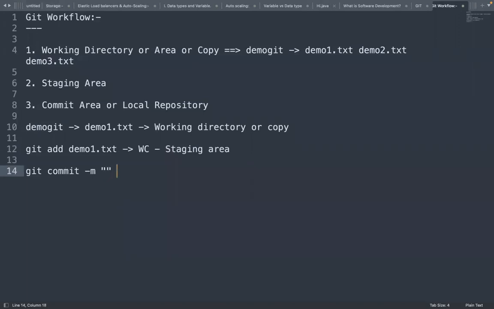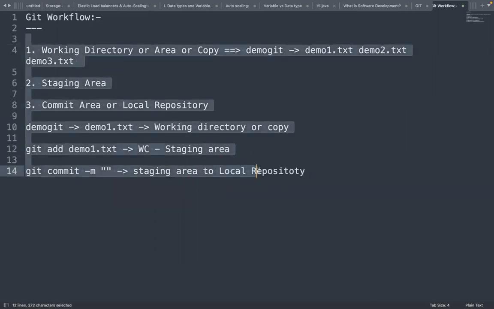If you use this command, your code will be copied from the staging area to the local repository. You should understand this workflow. There are three stages for your Git.